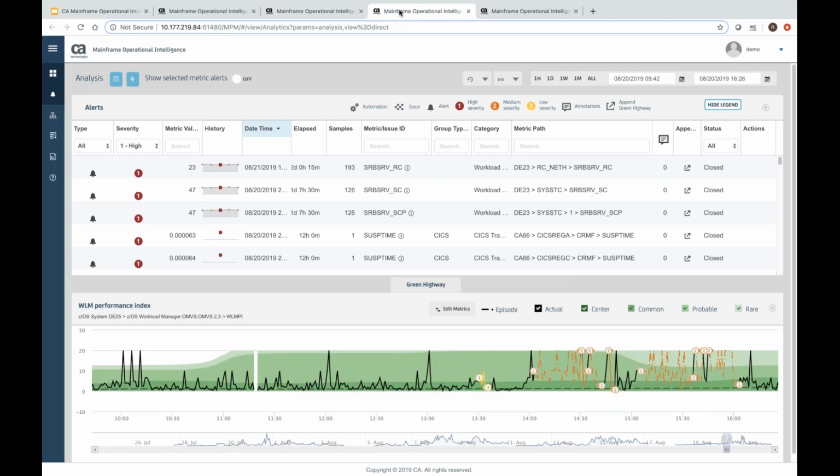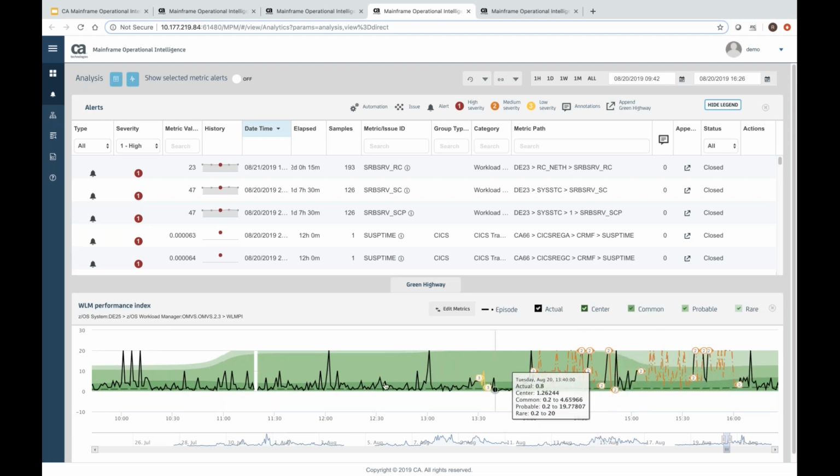All right, and the different scenario, or the second scenario, is the sudden spikes. So if you would turn your attention to the left part of my screen, in here you have 3 spikes. These are just single points outside of the common area. So this would have previously generated a severity 1 alert, but now, as you can see, it didn't. And you can also see that the system returned back to normal.